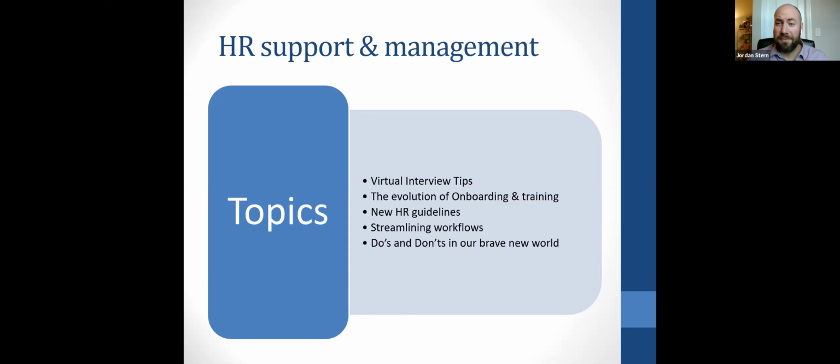Then we're going to discuss some streamlining of workflows, because being a multi-office organization, being a single office organization, if you're in dental, if you're in medical, the workflows that some of you have to deal with are astronomical. And to really piggyback on top of Lynn like I normally do, standard operating procedures hold over high. We're going to talk about how these workflows play in tow with the standard operating procedures.